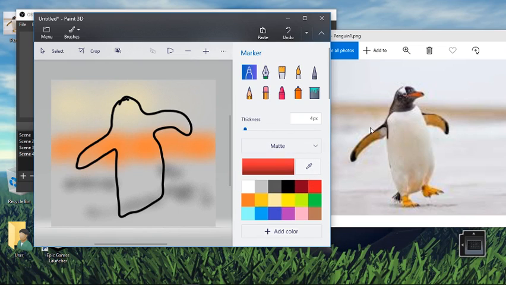So now that we have the penguin's body, we can go ahead and start making its beak and its feet and the different colors along its multifaceted frontal image here. So let's go ahead with the beak. The beak is kind of an orangish color, but we'll go ahead with orange. And same size as the body that we went with. And then it has kind of a darker head. So let's go ahead and make that a nice dark head. There we go. Now the penguin's coming along just fine.